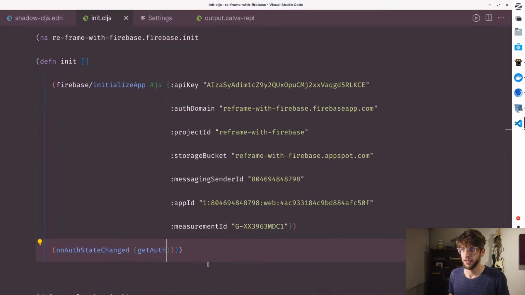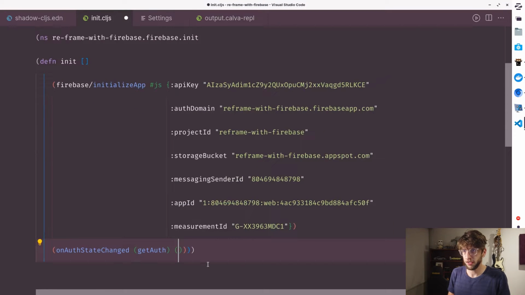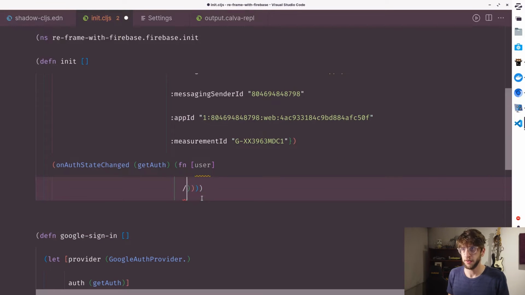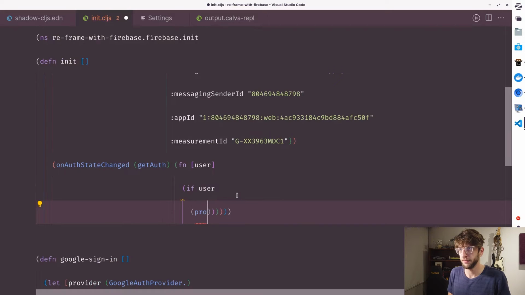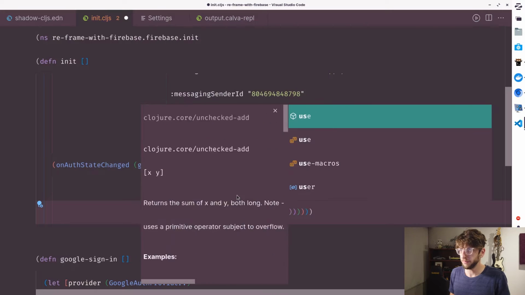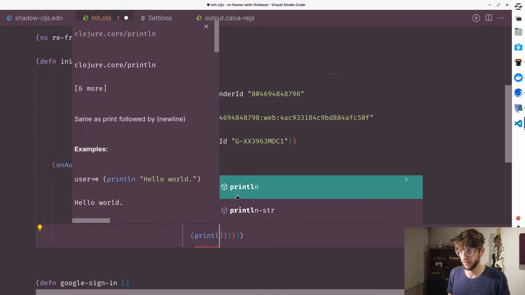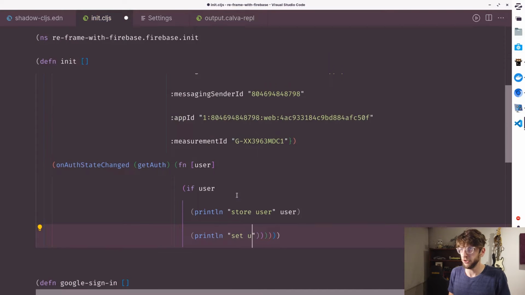So basically it takes a function with the user as the argument. And here we want to store this user in reframe. So we'll check if there is a user, we will find user, and that will be our user. Otherwise, we will set our user value to null. Set user to null. Cool beans.